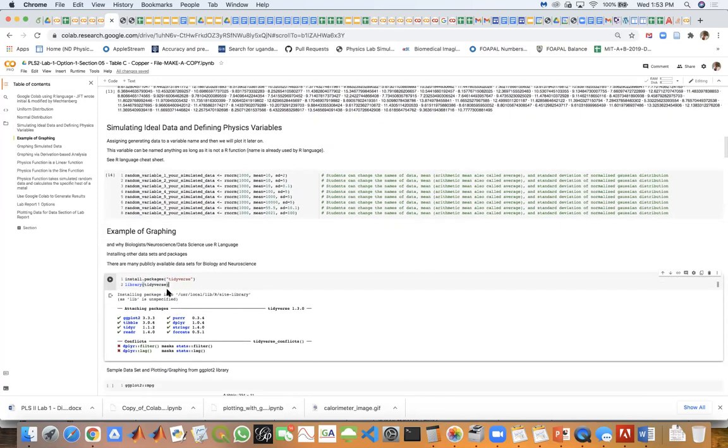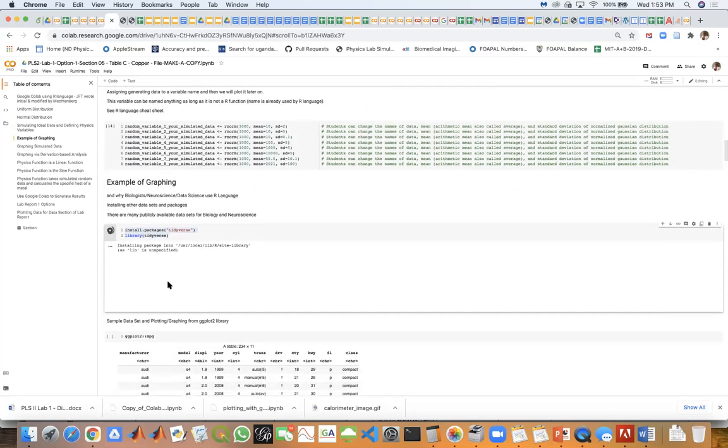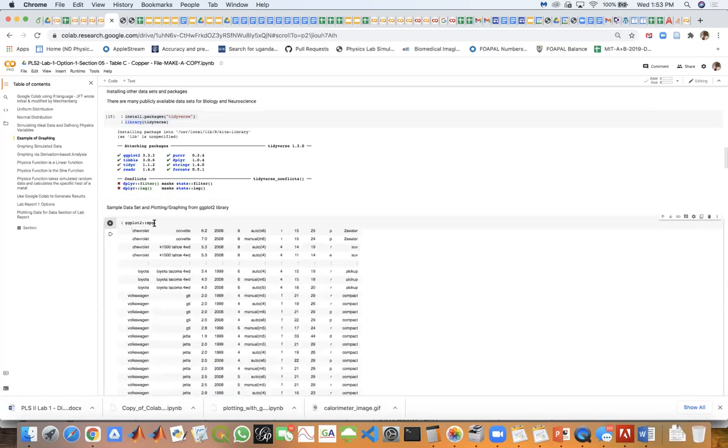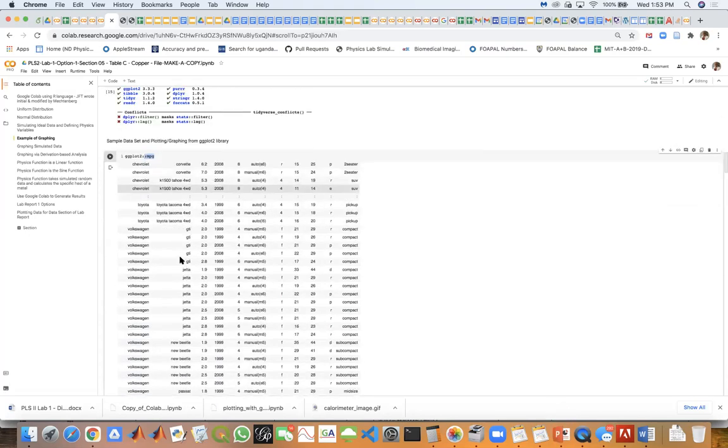So we download this library with 2 lines. It's just 2 lines. It installs it very quickly and easily. Well, I said quickly and easily. Yep, there we go. And then we can actually say, hey, grab this MPG information from here. So it plots the table of what is located in MPG.